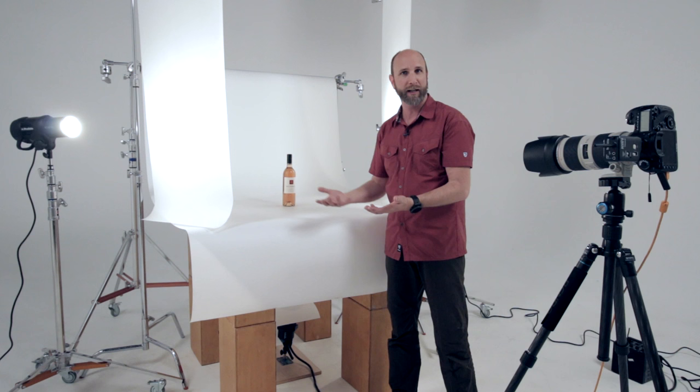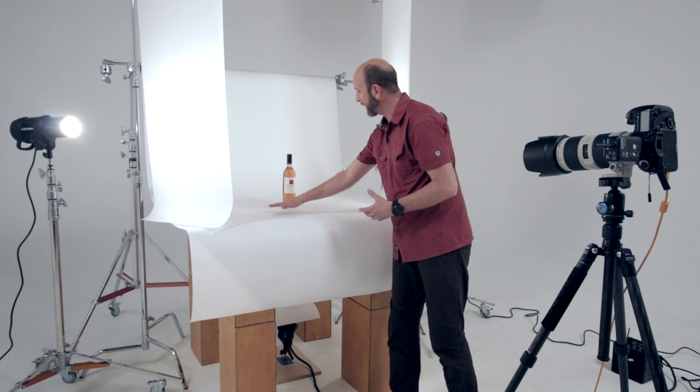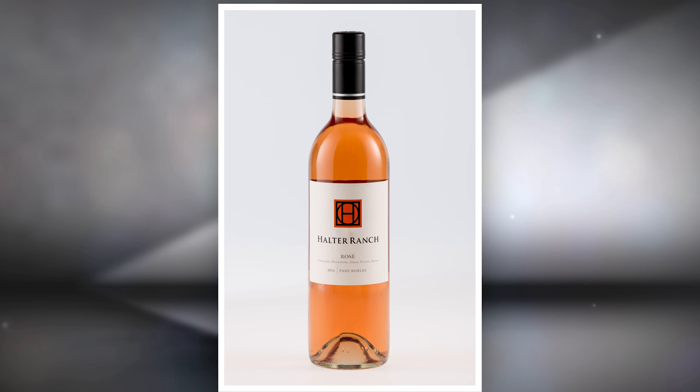For tabletop photography, Translume is ideal. For this simple setup with a wine bottle, I used two different weights of Translume. For the platform, I used a heavyweight sheet on a plexiglass base with a studio strobe beneath it, also diffused through a heavyweight sheet. That gave me nice diffused light as a base. For the key lights, I shot two studio strobes through two medium weight Translume sheets, giving really nice accents on the shoulder of the bottle.